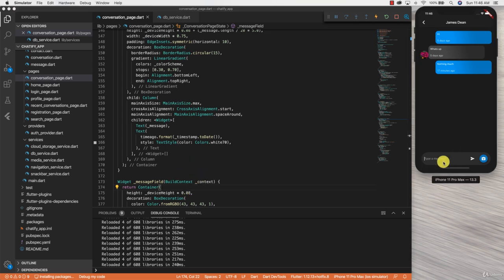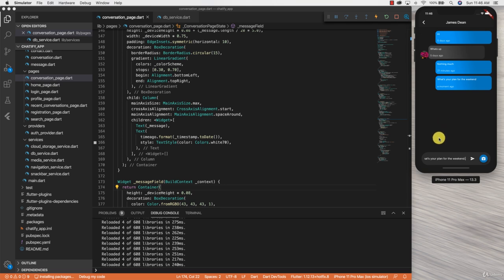So now if we test again and actually send a message, after nothing much, I'll say, what's your plan for the weekend? And I add a dot and then send it. You're going to see that it pops up saying, what's your plan for the weekend? Since we were already listening to changes inside of our list view because we were using a stream, as soon as we send a message, it goes up to Firebase and the message is displayed here. So with that, we have successfully implemented the functionality of actually sending text messages in a conversation.